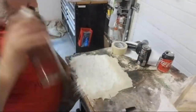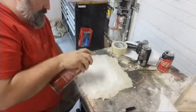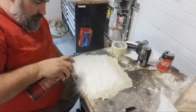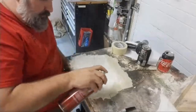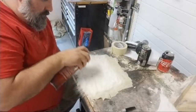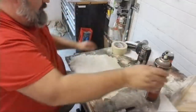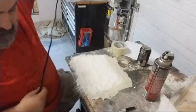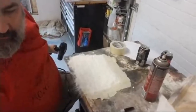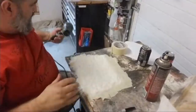Spray adhesive. I use Super 77. That's awesome. Because I like it. I don't want this so wet that it just soaks all the way down into the hair. That's no bueno. I do need to get this set up so that I can dry that layer. That was one coat, I'm going to say. I'm going to do probably 6 coats.